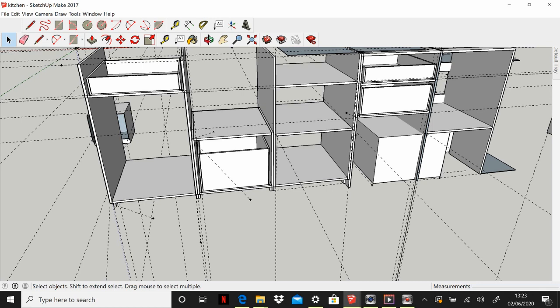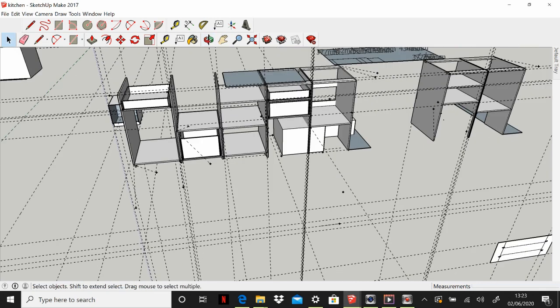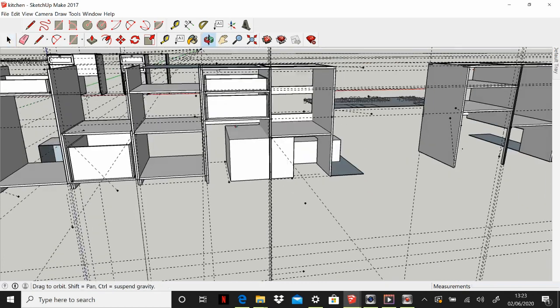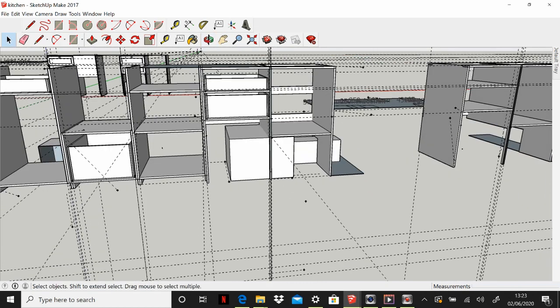And then I just needed to think about how many supports I needed on the top to where I was going to screw the work surface in, how I was going to attach it to the back of the van and make sure it's secure, and where I wanted drawers and cupboards and how they were going to fit around the seats. So once I'd drawn it all out, I managed to make myself a cut list.